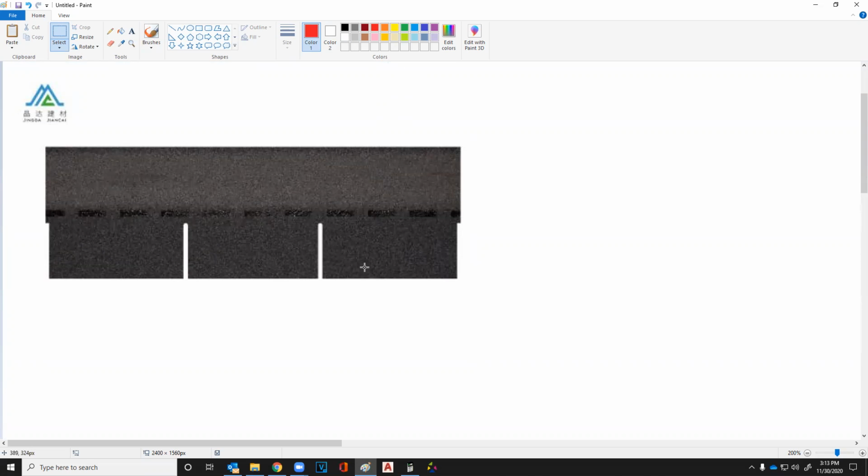Let's say for instance, I'm going to come back and show you the same thing in a manufactured setting. So we've got our roof here. We need to put the first piece down. If we put the first piece down, notice that there's a hole here and a hole here. A lot of people, I won't say contractors, because if a roofing contractor knows what he's doing, he's not going to do this, a lot of people take this and turn it upside down.